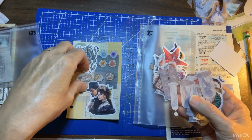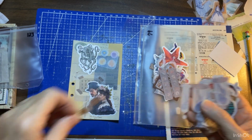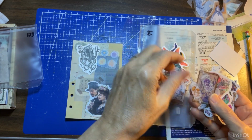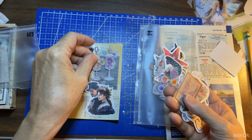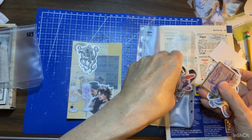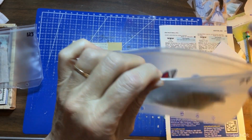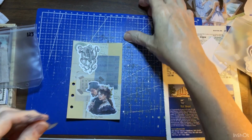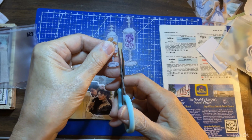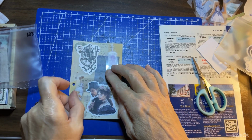No. I think that's the one I want. And I think I'm gonna cut it in half. We're gonna put one there, we're gonna put one here.